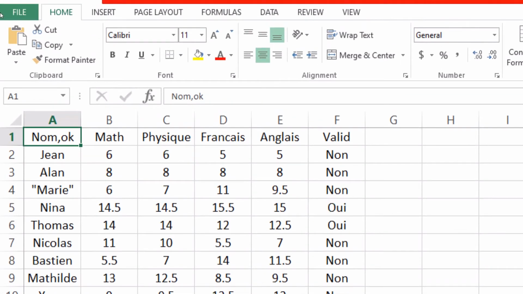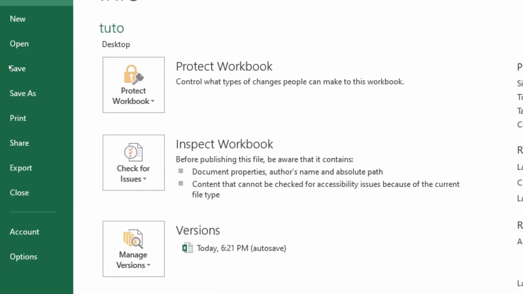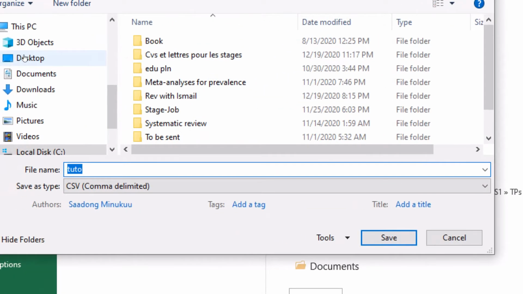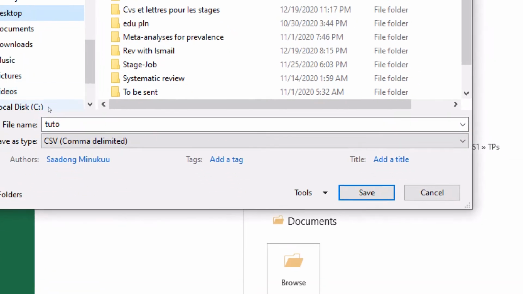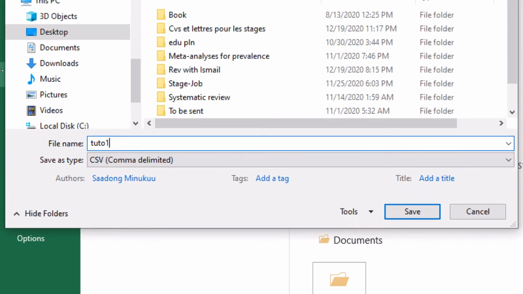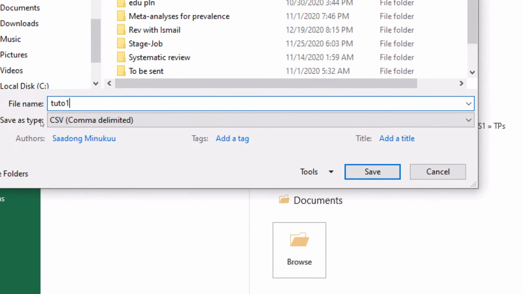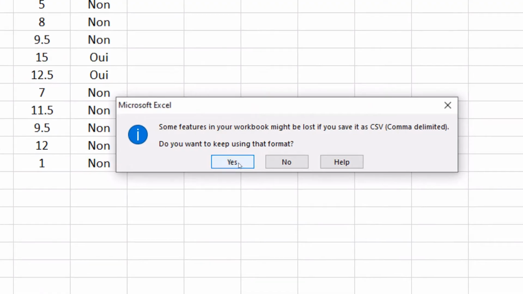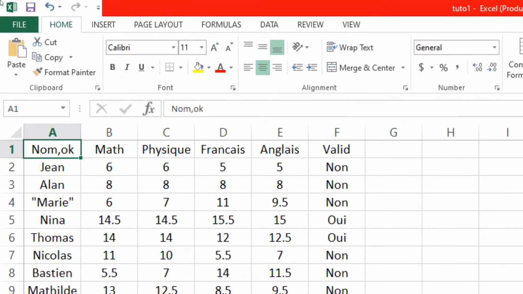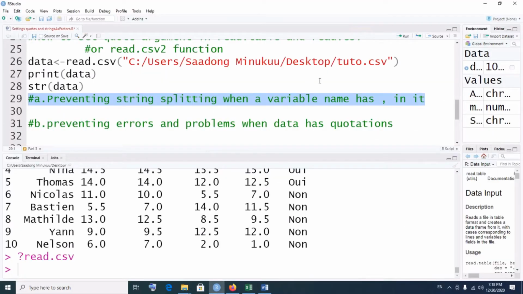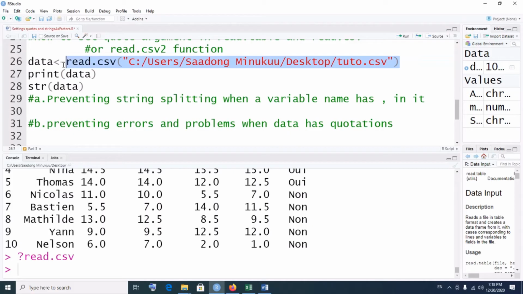Let's save this data set into CSV format. This time around, we call it tutor1, because I just want to differentiate. So I'll call it tutor1, and we save it as CSV format. Let me hit OK. Now, let's try to read tutor1 into R. I'll simply copy this file extension and change the name so that I wouldn't waste time.